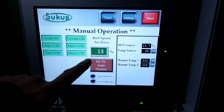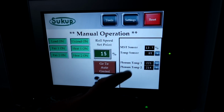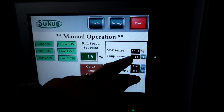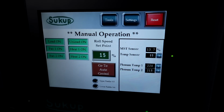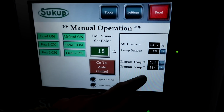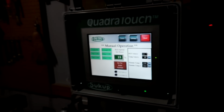Let's see what this thing is doing. So we're at a 15% speed, which is pretty slow, but to be expected for high moisture corn. We're coming out at 13.7. That's probably on the dry side. I'll take a manual sample of it, make sure that's close. Plenum temps are plenty high, but again, wet corn, high moisture corn, it's what we got to do.